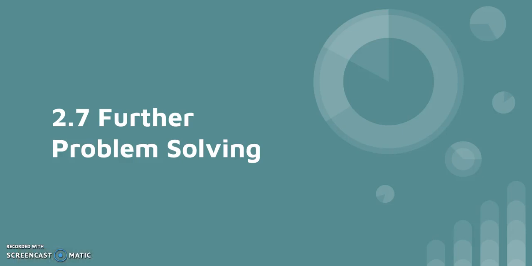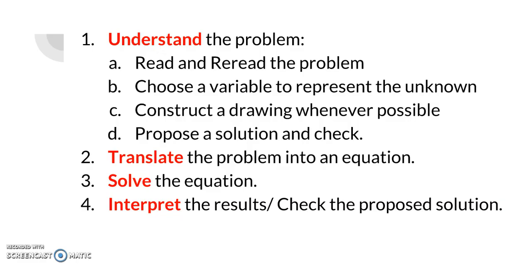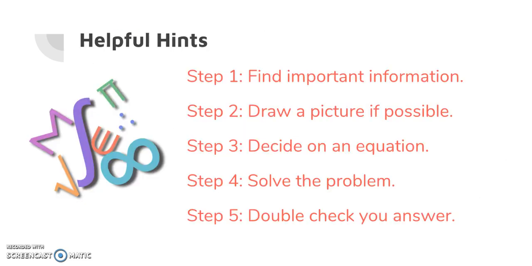All right, week 3, 2.7 and 2.8. We are talking about more problem solving with word problems, and we're going to get into inequalities. This is information we talked about in week 2, the steps to do problem solving. Here is the condensed version. So those of you who like the bullet points better, I have those as well.